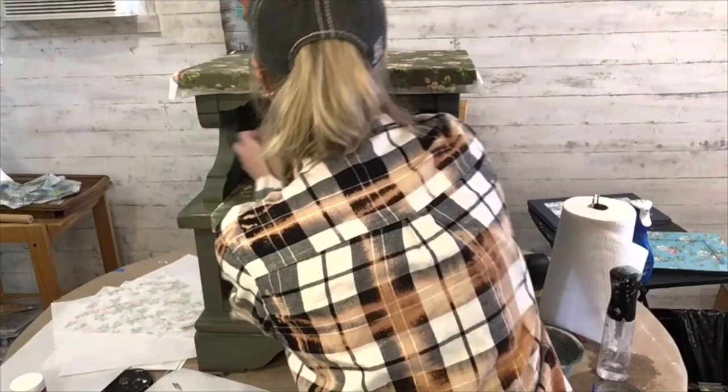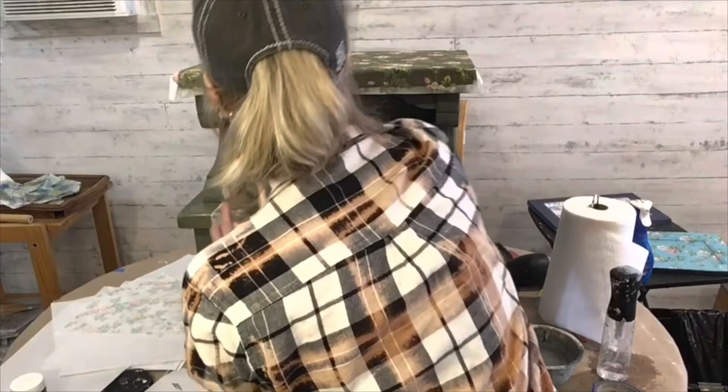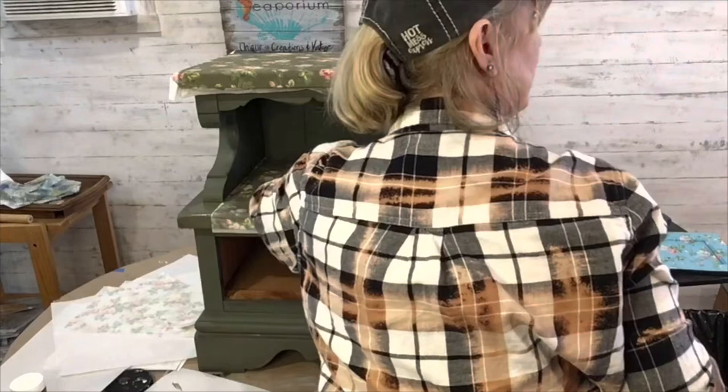And there we go. Now I'm going to take my rag and go along the edges, because the sponge is great, but the rag really allows me to get right into those edges. I think that really helped. It's certainly much easier to put the inlays on the top, but it is not hard. I'd rather this than stenciling in there, I'll tell you that much.